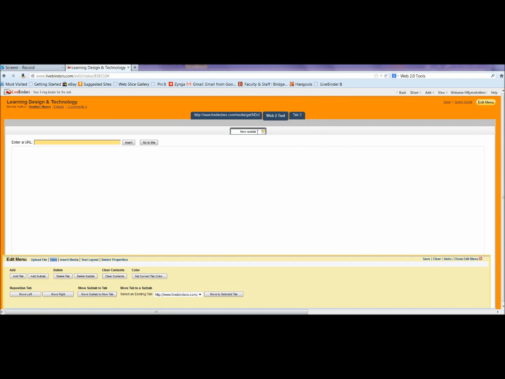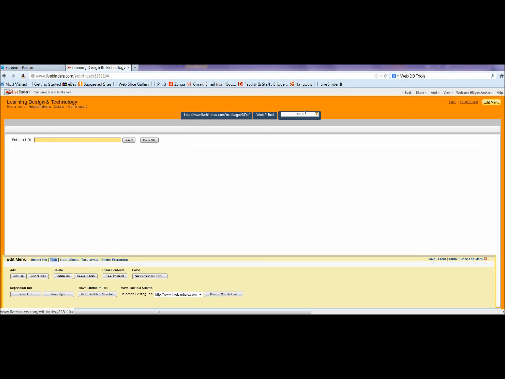We can add a subtab, change the name to LiveBinder Pros and Cons. And we'll call tab 3 Resource Articles.